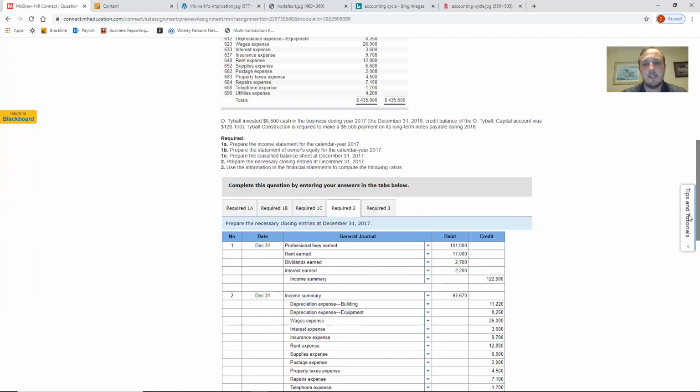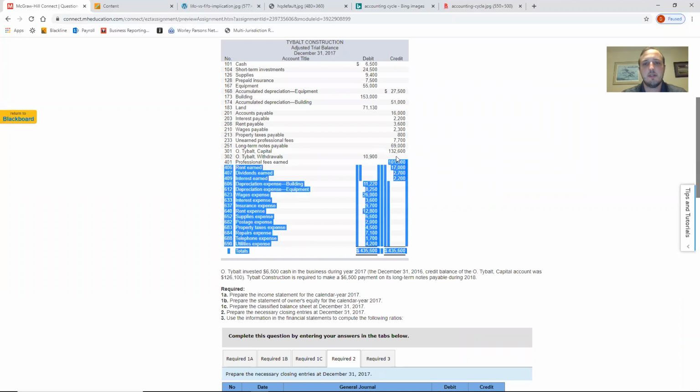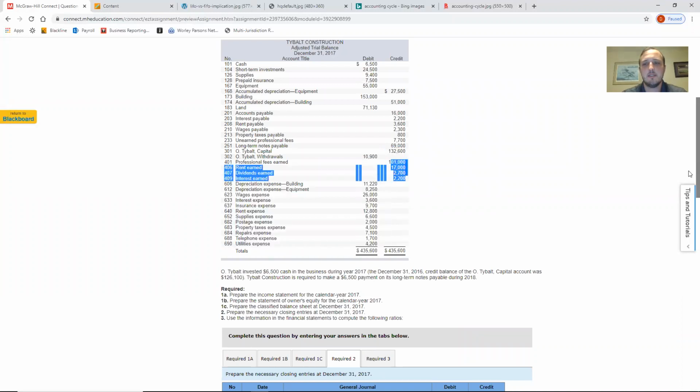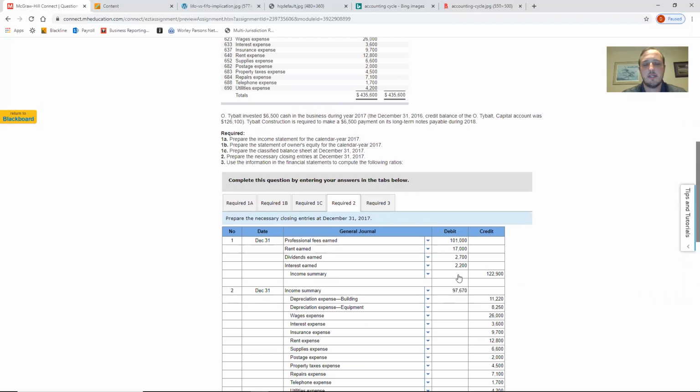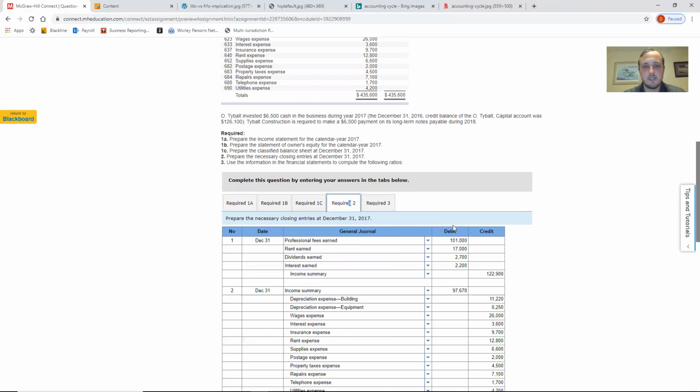Step one is we're going to move all our revenue. So to zero out a credit, you debit it. So all of those accounts are going to get a debit. And to end step one, we're going to balance that entry by crediting the income summary. This number right here should match your total revenue. We're going to close revenue into the income summary.